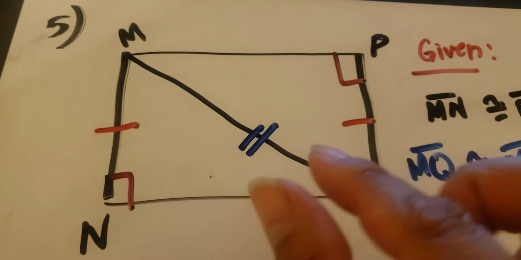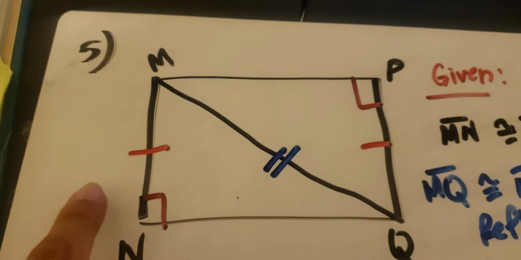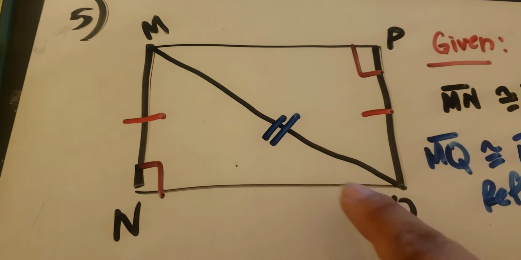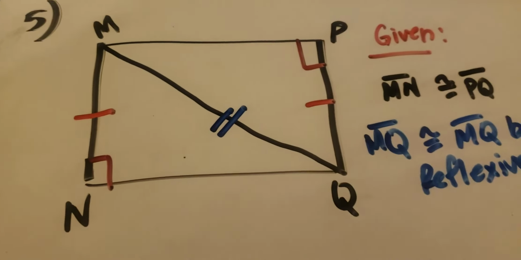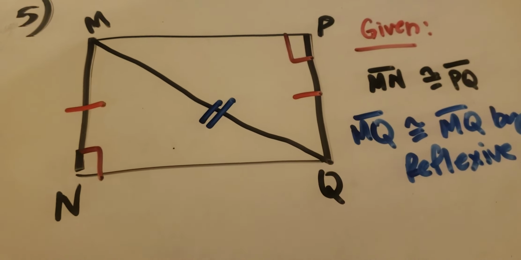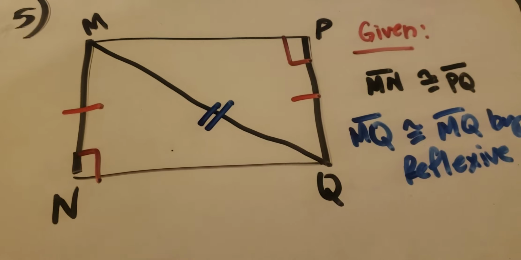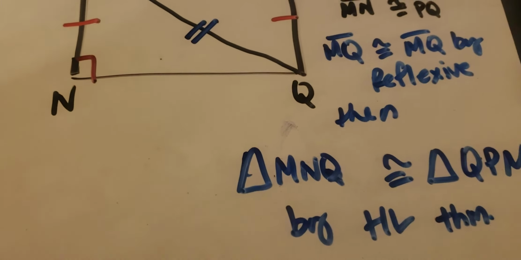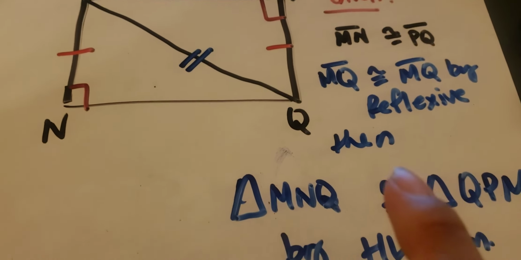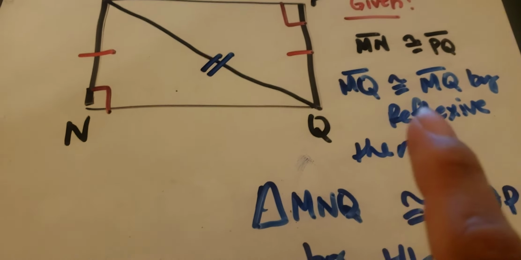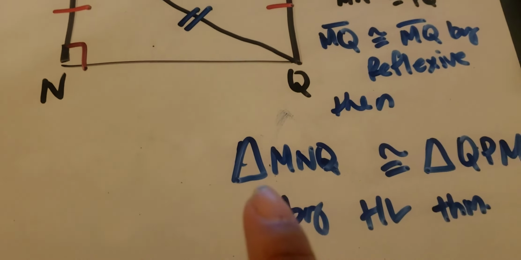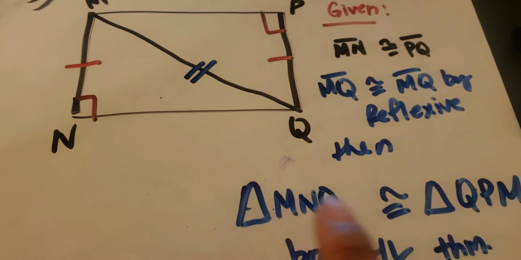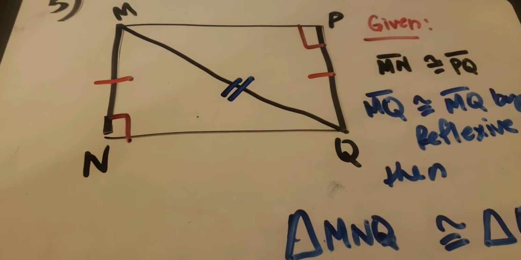So again, if I were to take these two triangles apart, we would have two right triangles. Well, what is this of a right triangle? That's the leg. That's a leg. And this would be the hypotenuse. So these two triangles are congruent by HL, hypotenuse leg theorem. So let's see what the congruency statement looks like. I apologize if my writing is getting messier. Okay, so we said the sides given were congruent, then we came up with that by reflexive. So I could say triangle MNQ is congruent to triangle QPM. Remember, order matters. By HL theorem, these triangles are congruent.